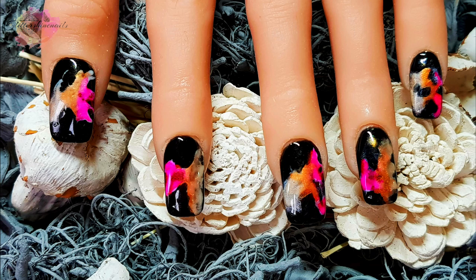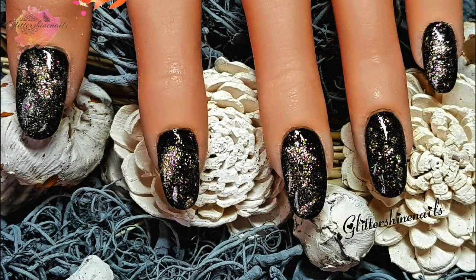I will definitely be giving them another go once I've watched a few more YouTube videos to see where I actually went wrong. For the second mani, I actually just tapped very gently with a brush that had got a tiny bit of the Mystical pigment in over the top of the gel polish tacky layer. Now this picture I could not get in focus whatsoever, but I absolutely love the nails. I think they look very event nails, if that makes any sense, but I really like how these pigments worked for manis. They were really nice to work with.